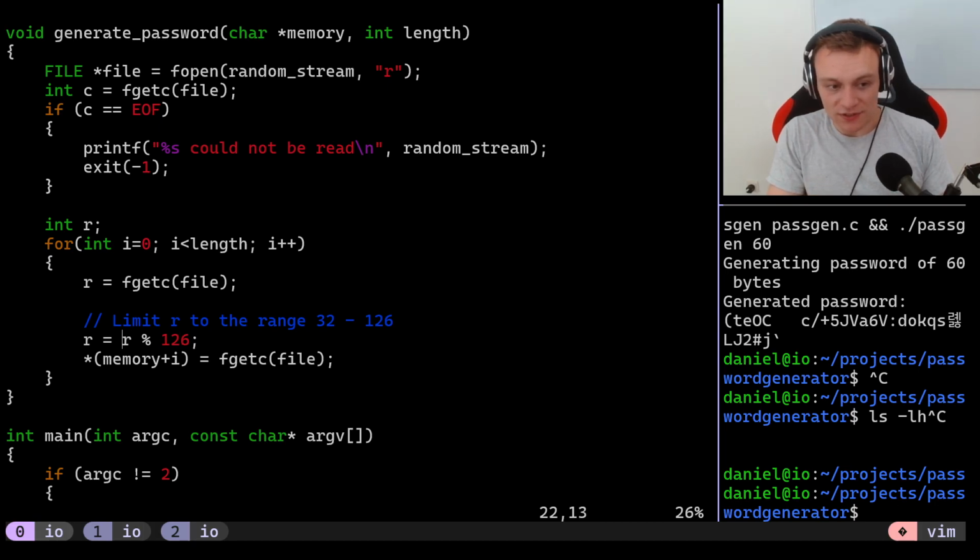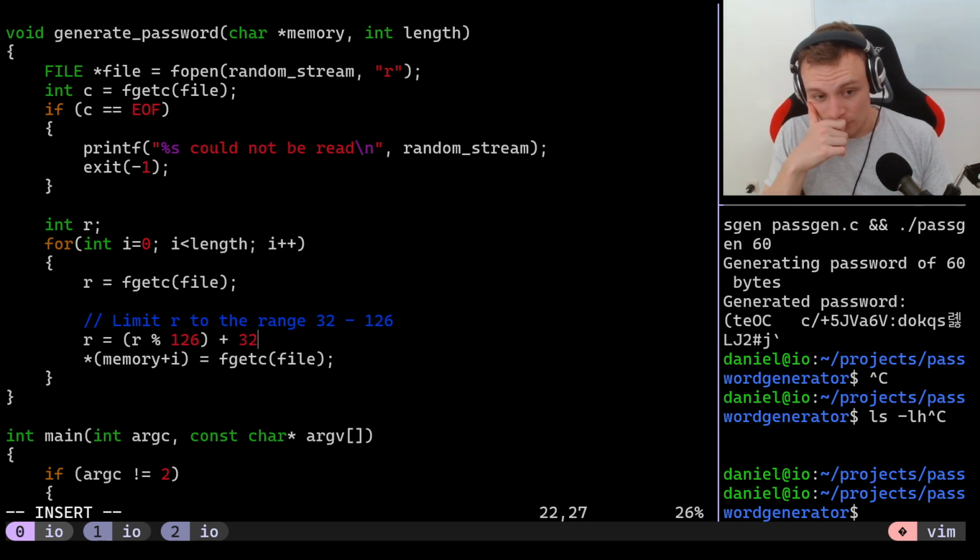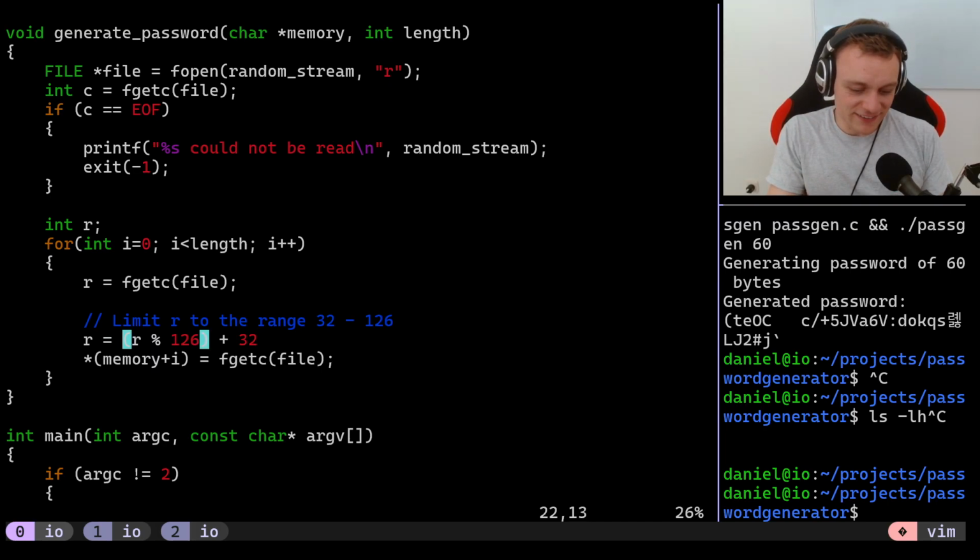And then we should modulo that. No, then we should increase that by 32, which gives us the range 32 to 126 plus 32. And then modulo that again.